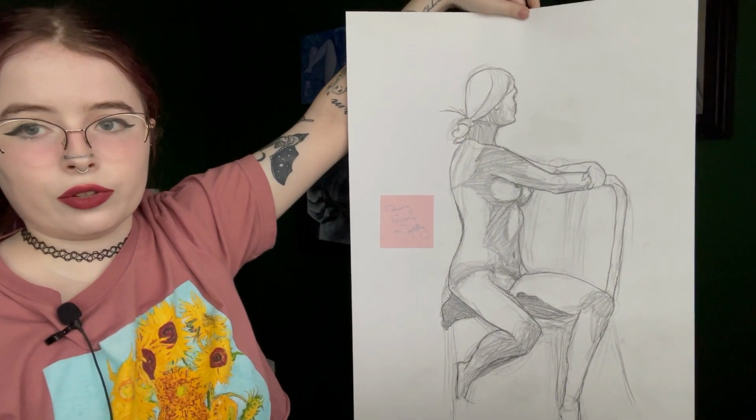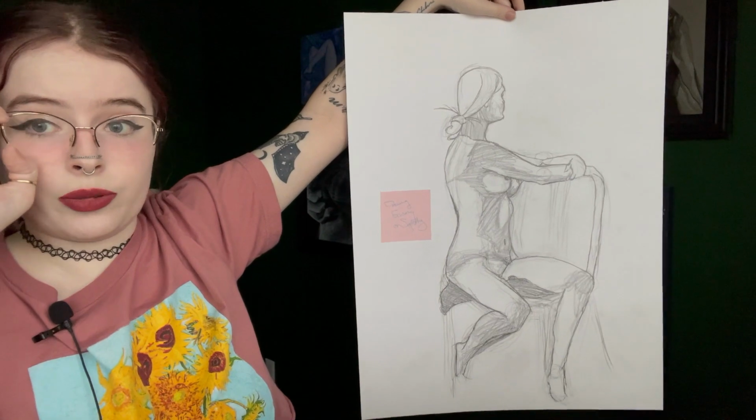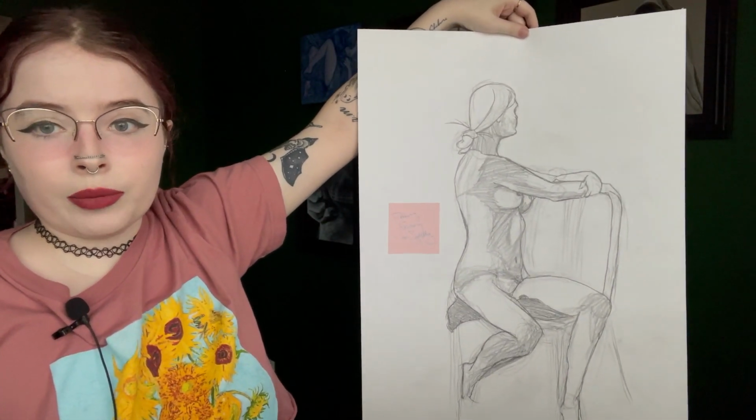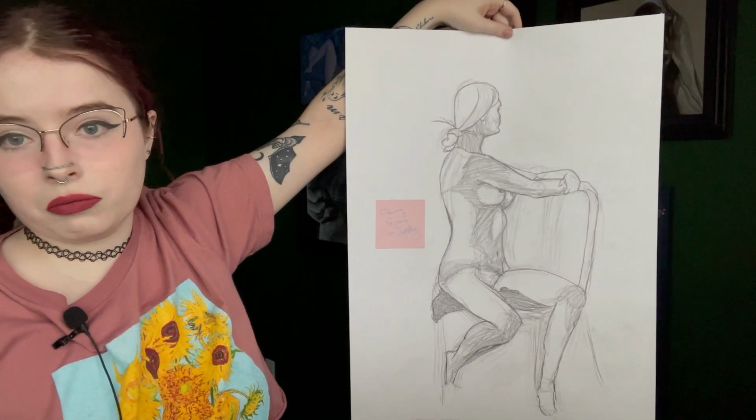A lot of times when you're doing life drawing, you just have them floating in weird positions because you don't get time to put in whatever they're sitting on. But I got a chair in there a little bit. I like it.